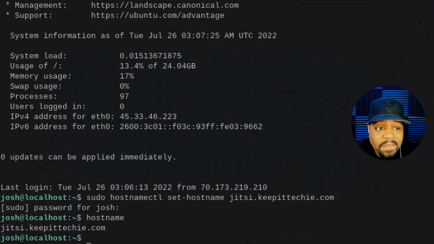So we're good to go. Now let's go down and modify our host, which is the IP address of our server. Basically, we want to go in and add our host name or our IP address and tie it to our host name. So let's type sudo nano, and this is under the etc directory, and then hosts with an S.